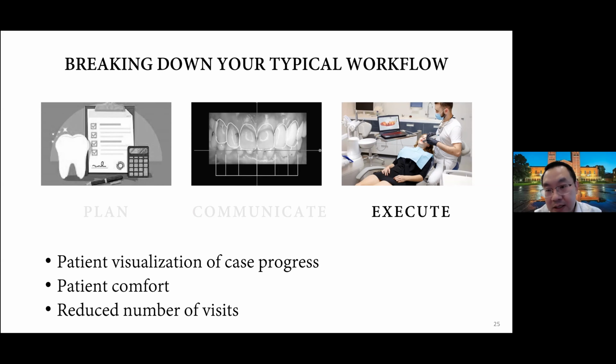And reduced number of visits. Why is reduced number of visits? We talked about digital dentures, for example, that reduces patient's number of visits, but also for your crown and bridge cases, the number of redos also drastically goes down because you get to evaluate your preparation right there and then. Instead of having to send to the lab and the lab sends the case back telling you you don't have enough occlusal reduction, you don't have a clear margin. You can see that right away on your scan. You can evaluate the interocclusal distance right away. You can basically make your adjustments and modify your scan right there. So that drastically reduces the number of retakes you have to do and the patient's number of visits there, right?